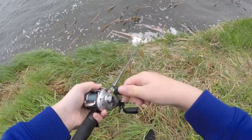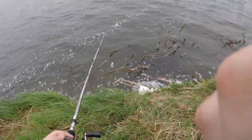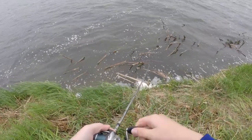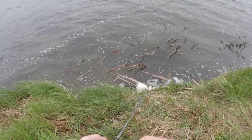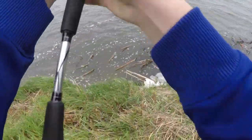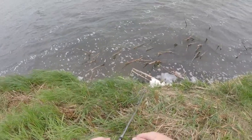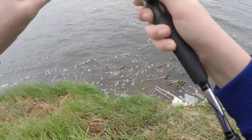It spit the hook. No. I don't know if you guys saw it. Oh, it came off. Dang, dude. I just cast my chatterbait out there and it slammed it. It's the only fish we've had all day. It was like a 2.5 pounder. Came off. Yeah, it was at least 2.5.